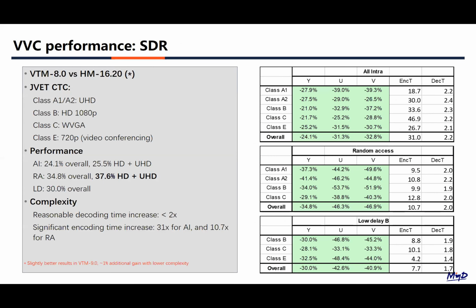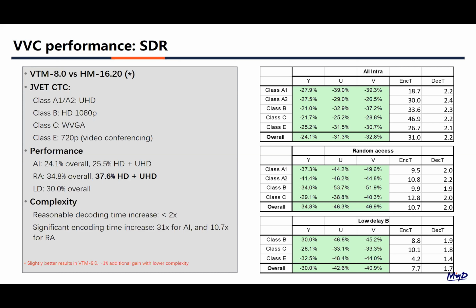So now let's take a look at the performance. This one is the SDR CTC, the common test conditions that we use. It shows all intra for still image coding, random access for entertainment applications, and low delay for video conferencing. The table summarizes different classes of sequences and the average gain we can achieve.